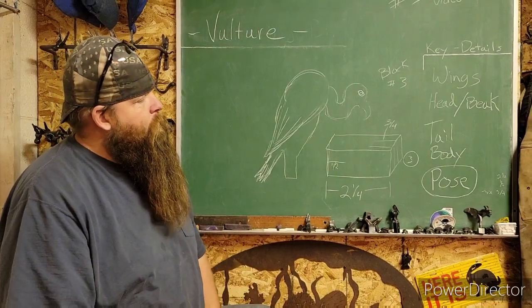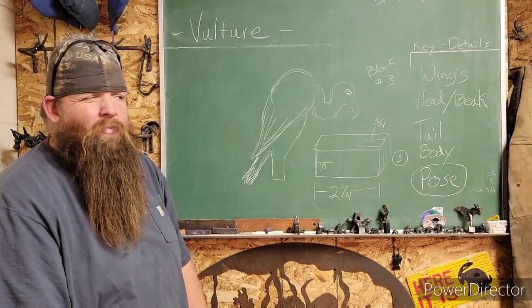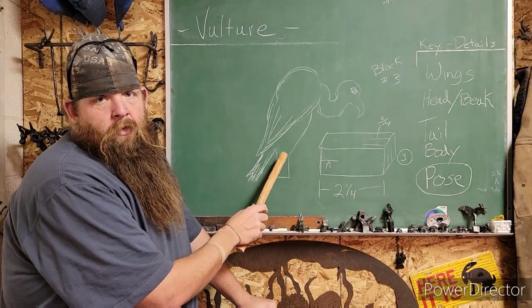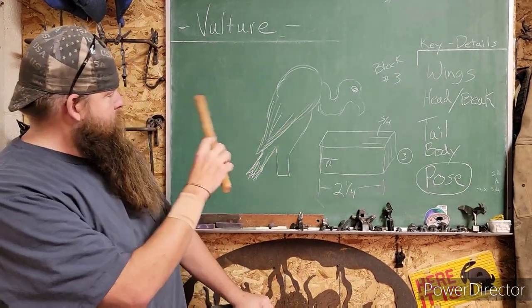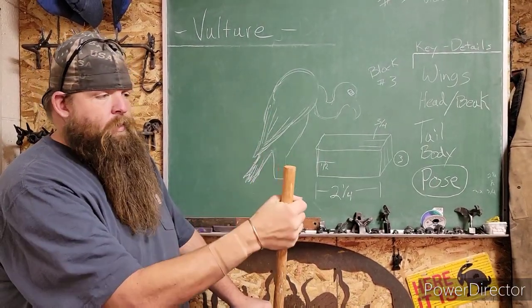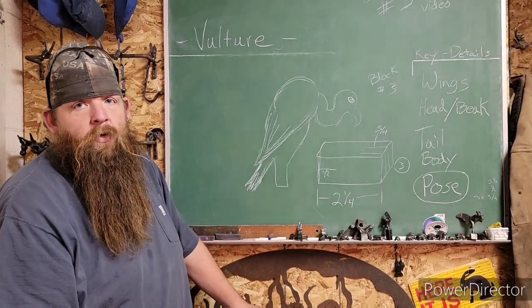Hopefully you guys will follow along, give it a try. Like I said, we built several, but they're different. This also, if you go back to block three, can be left attached. Why would you want to leave it attached? Because a vulture steak turner, or a vulture on the end of a spatula, or a vulture as a cane topper, or wherever you want to go with it, would be pretty cool.